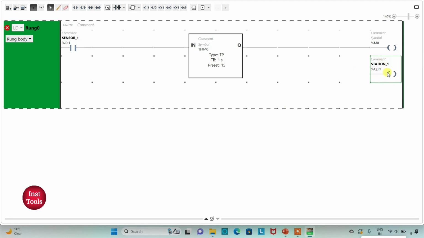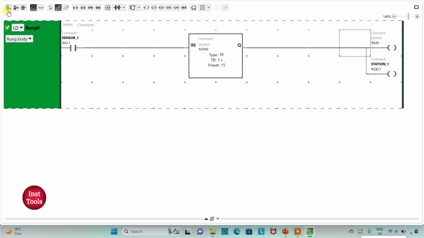This station 1 will consist of all the components that will be used to operate on that product, or all those components and machines that will be used for the assembly of that product. So I will connect it like this. When sensor 1 gets activated, M0 and the components at station 1 will be activated for 15 seconds only. After that, it will be turned off.